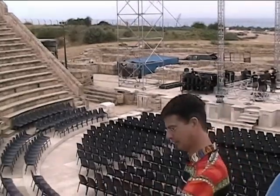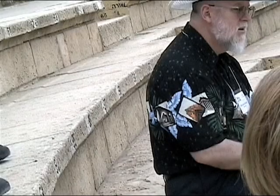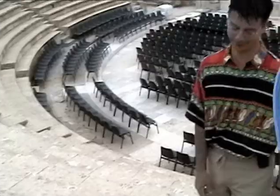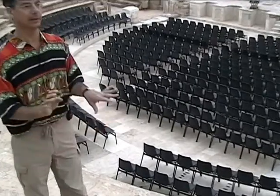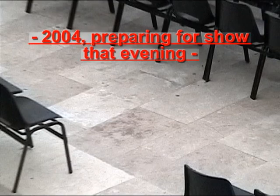Those numbers that you see on the rocks, those numbers are not original. Sorry to say, but no. But what is original here is the green marble on the floor. Those pieces of marble are original floor, and then we added the other colors. So in Israel, when you're restoring something, you always try to make the new restoration different, so you can easily point out which one is restored.